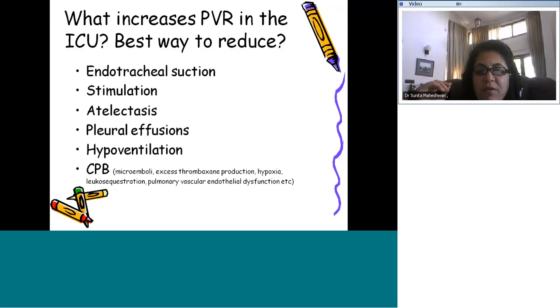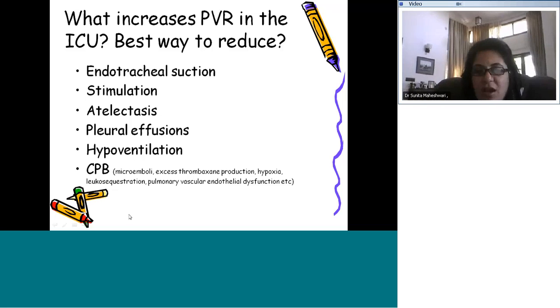You can mask them. And you can give them steroids, right? Generally they're given steroids in the OR to prevent this before they even come out. So what is the best way to reduce CVR? Now this baby comes out, is getting PA crisis. So what is the best way you can think of to reduce pulmonary vascular resistance?